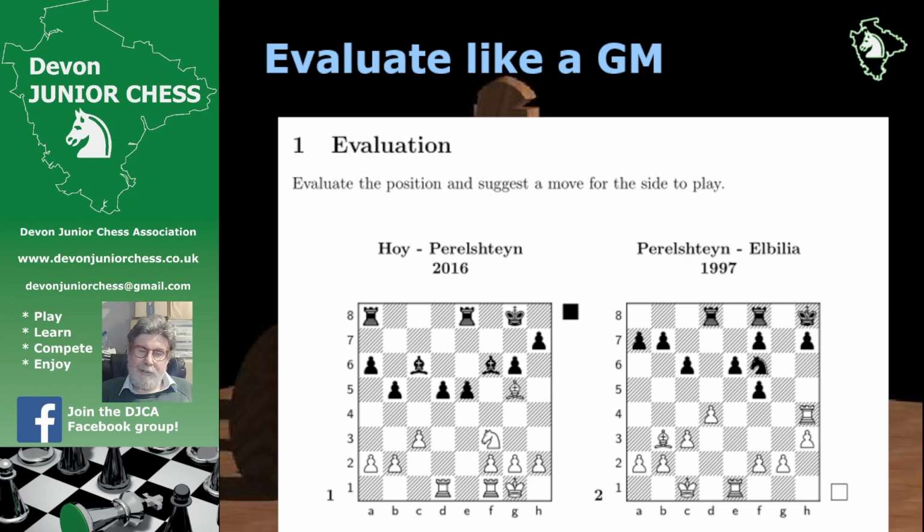I mean, yes, it's en prise, and we can defend it easily enough with king to f7 or king to g7, or rook to e6, I guess, although that would lose the e pawn, but we can defend it easily enough with the king. So it's not much of a threat. I think the real threat, though, is not so much to take the bishop for nothing, which we'll spot, but do we want to swap bishops?